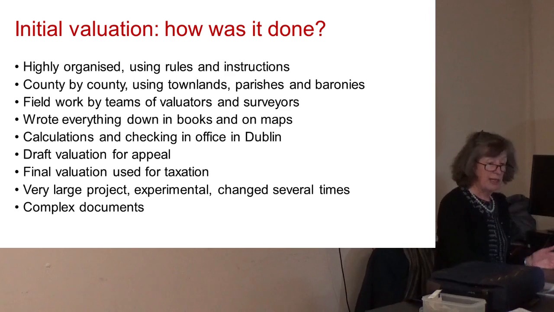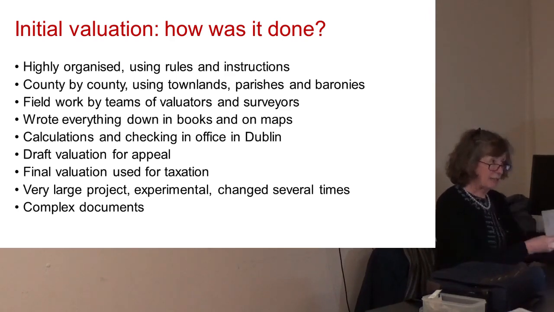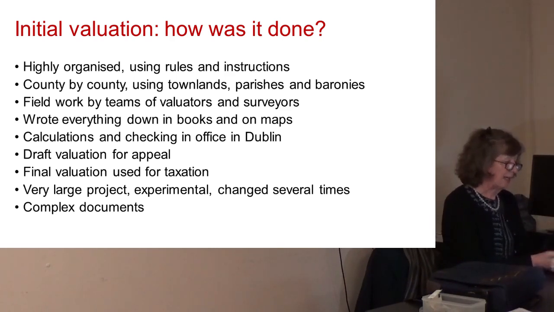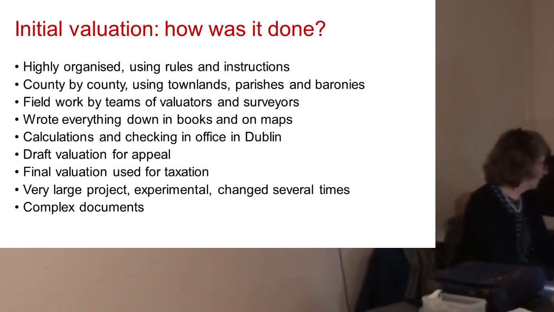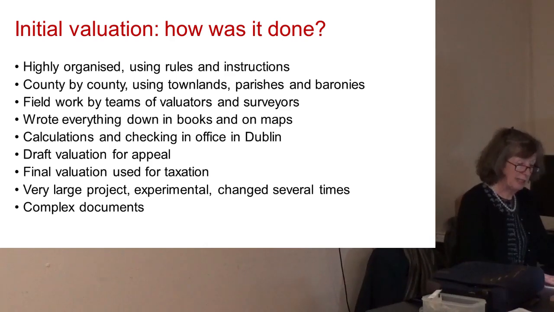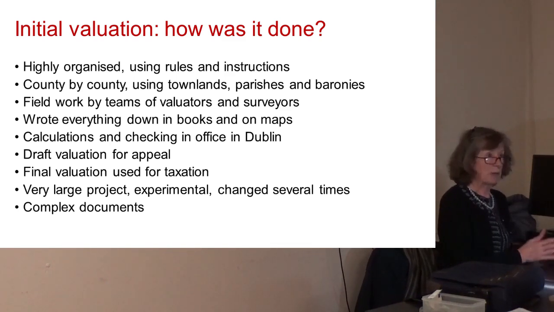They went around every parish, county by county. They'd take a barony in the county, work through each parish, and when each parish was finished, move on to the next one. And they worked out of little books, not bigger than that, where they wrote everything down and sent the records back to the office in Dublin, and they're the records that are now in the National Archives. They didn't waste time writing down much that was unnecessary, but they wrote it down because other people were going to have to use it for reference, and the documents themselves were highly organised.